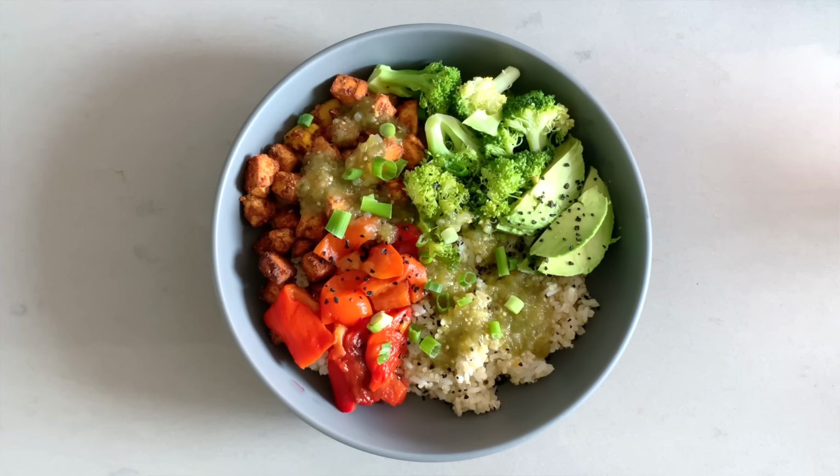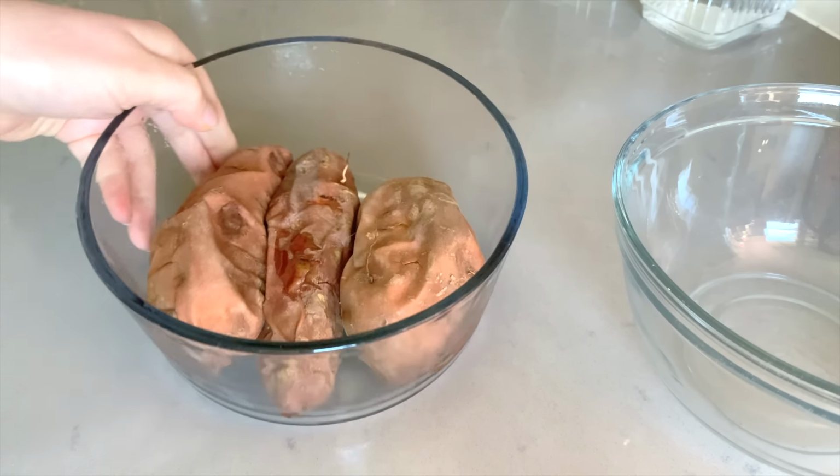Now sometimes I will use sweet potatoes in savory recipes like the lunch example I showed at the beginning of this video, but usually when I bake sweet potatoes, my mind goes to something sweet, and I love, love, love sweet potatoes for breakfast, so we're just gonna make some simple overnight oats with these.